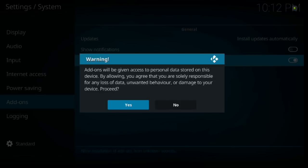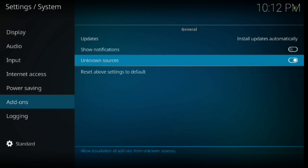It's just letting you know, hey, if you are downloading stuff to me, which I'm brand new, I might incur some violence or some viruses or something. So, you know, it's just your typical warning, just to let you know you are downloading stuff from other sources, and it's okay. I've never had any problems with it, so we want to hit yes. And as you can see, if you don't do that, you're not going to be able to download anything because it won't let you until you actually click yes.